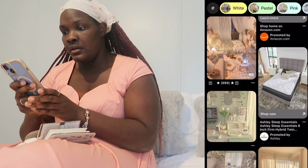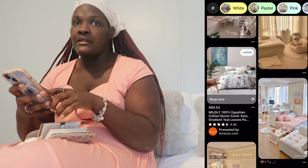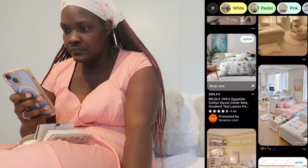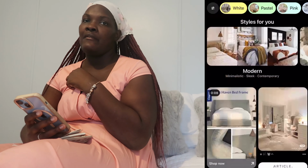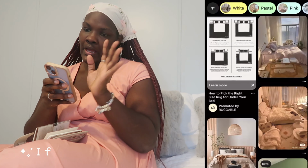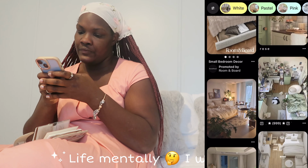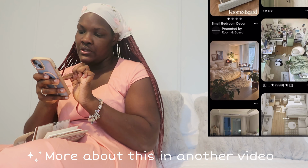I'm looking on Pinterest at inspiration for my room, because I wanted to put my bed on the floor. But I don't think that's a good idea. My brother reminded me that I'm gonna have a hard time getting up. So I really wanna keep it basic though. Cozy and basic. I still like cute stuff, you know, even though I'm an adult, I still like very cute things. Like this would have been so cute because I wanted the floor bed, but that's not ideal for me.